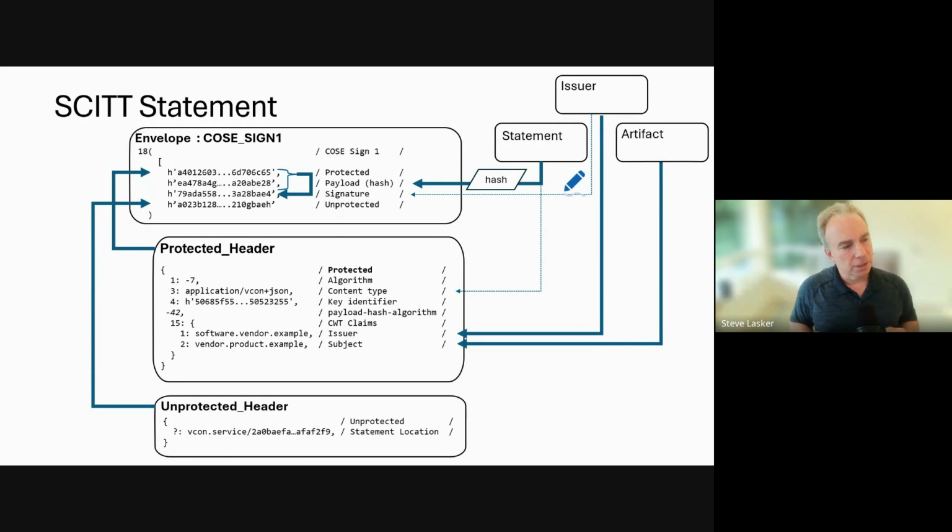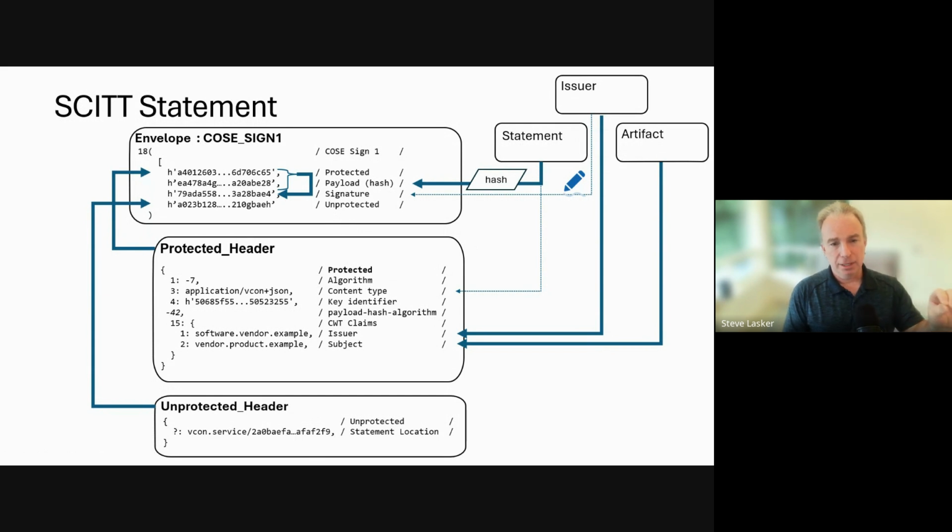So the other piece that comes into that is what I refer to as the Trojan horse attack situation. And this was a big thing in the container space. I want to be able to verify the identity of the content before I even pull it. So this is where the SCITT scenario works really well: I can go and pull the signed statement. I see who the issuer is. If I don't trust the issuer, I'm not going to go pull the content.